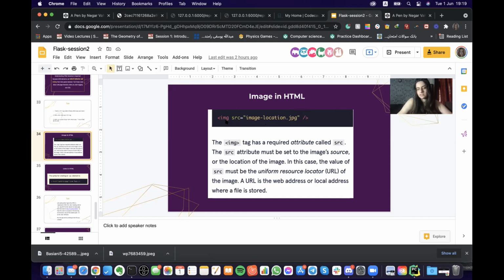The opening tag is this. This is the uniform resource locator, or URL, of your image. It can be both local and online, but we don't use the local one, obviously, because the person running your website doesn't have access to your local data. And that's it, basically.